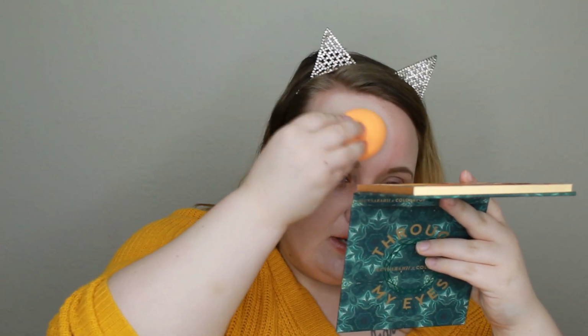Pat that out. And I did use concealer to carve out my brows, so I do have some concealer around my brow area, but that's alright. And I think it blends out really nicely. I might add a little more in my cheek area when we're done, because that is where most of my redness is, but that's alright. Woo! Got too much.